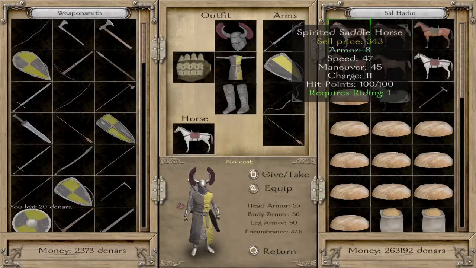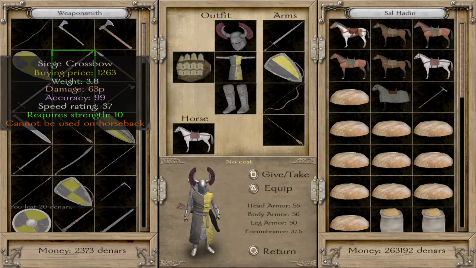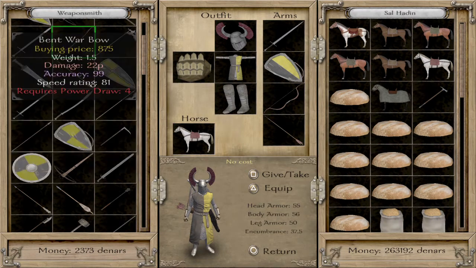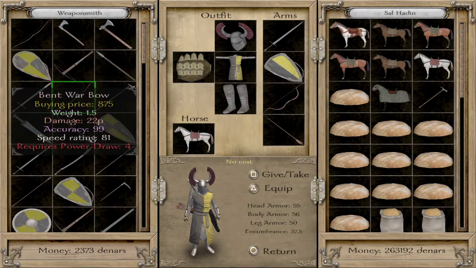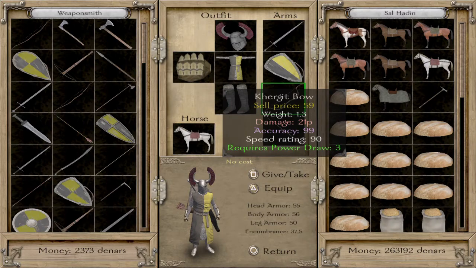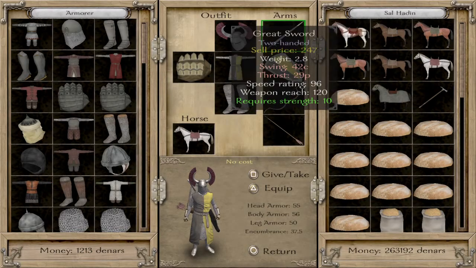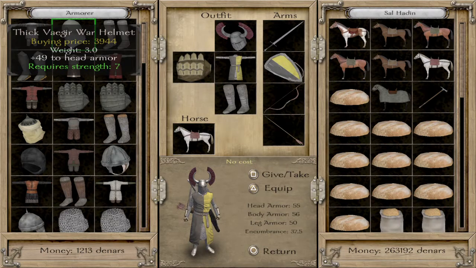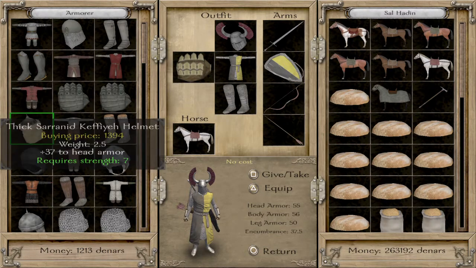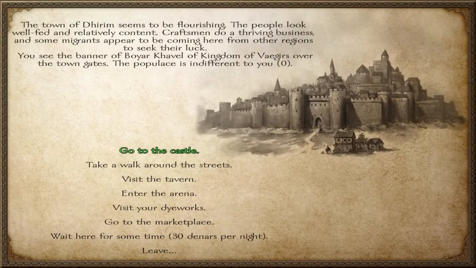Okay, let's go to the arms. Heavy war darts, siege crossbow, cannot be used on horseback. What's this? Rusty two-handed? I like the two-handed. We actually swing very well with it. The issue is that I don't like the thrust or the piercing. Thick Vagar war helmet, crack plate armor. No, we want plate boots. Crude brigandine. Okay, no, nothing really good. Nothing really stands out.